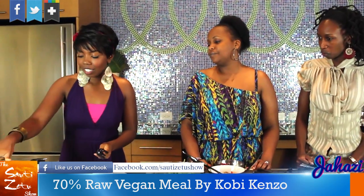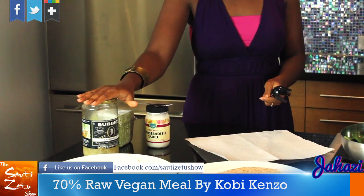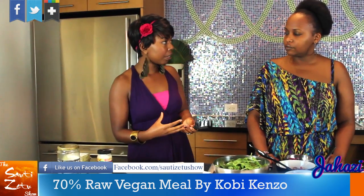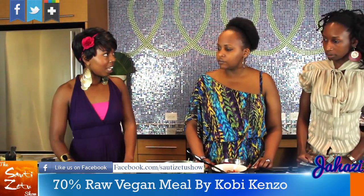And then here we have sauerkraut. Sauerkraut, for those people who don't know, is pickled cabbage. So fermented cabbage. Oh. Yes. Same way you ferment, let's see, I don't know. Can't really think of anything off the top of my head. But the fermentation process produces probiotics, which are really good for your digestive system. It kind of promotes the good flora in your intestines, and so that's why it's very important to include probiotics or a probiotic food source in your diet, just for anyone.